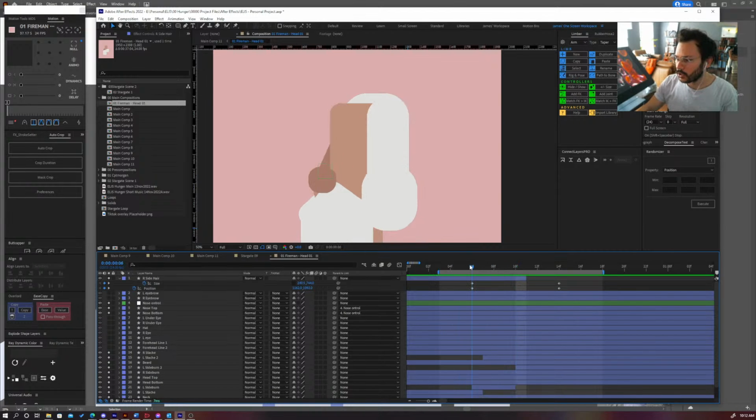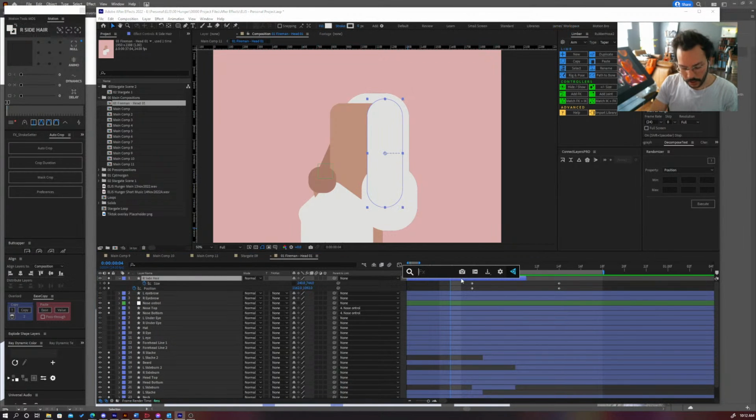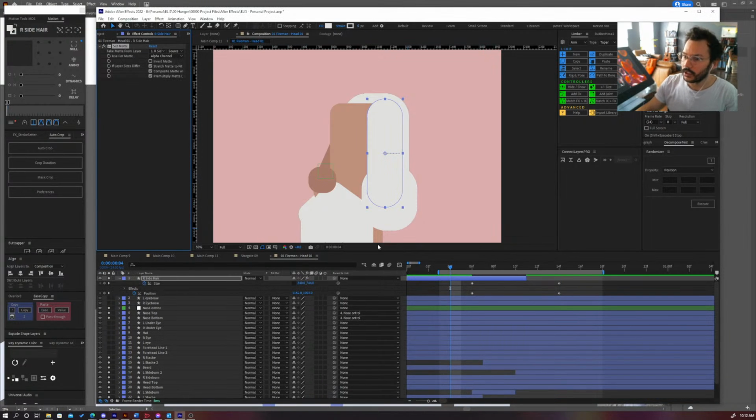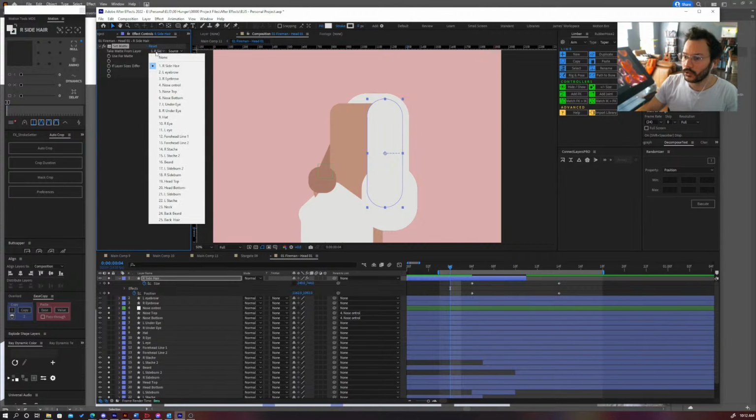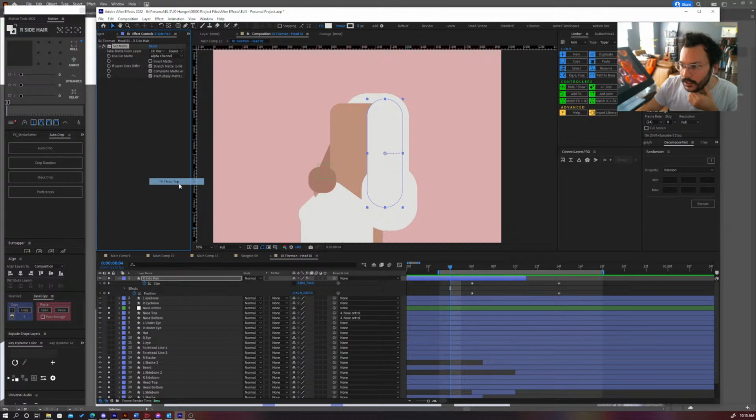So you know what I will do, I'm going to press Control Spacebar, FX Console from Video Copilot. I'm going to put in a set matte, and this will make it so I can use this top headpiece as a mask. And let's see, head top.